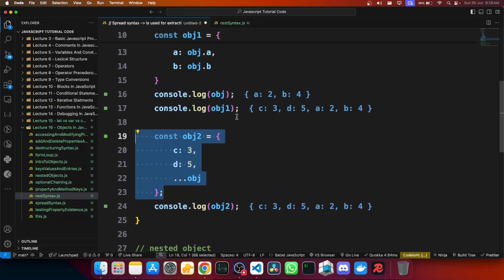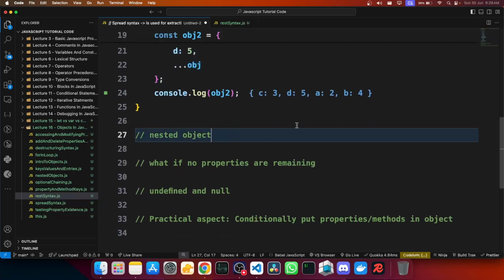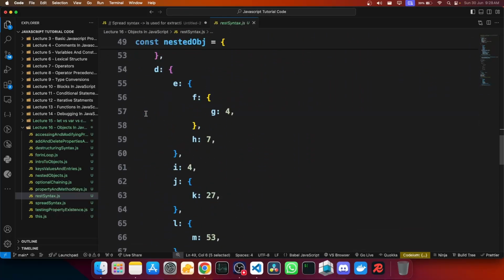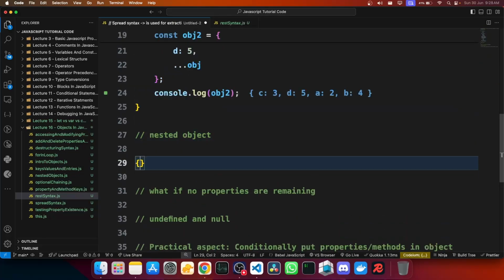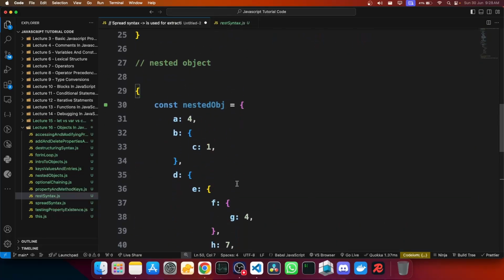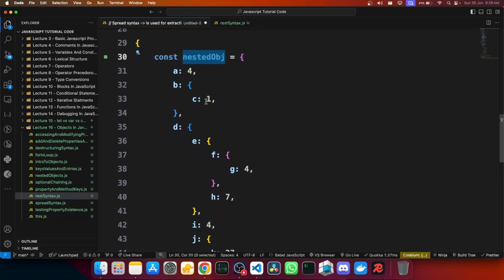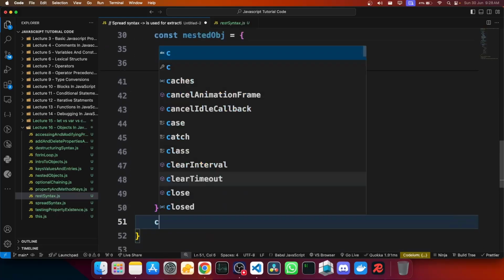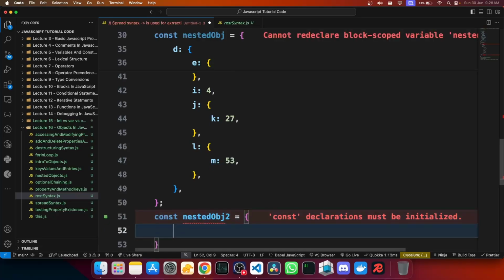And this I showed you on a simple object, but you can do that with a nested object as well. Let me show you. I will copy the nested object that we already have from here. Now, let's say I have this nested object. Now I will create nested object two, let's say.